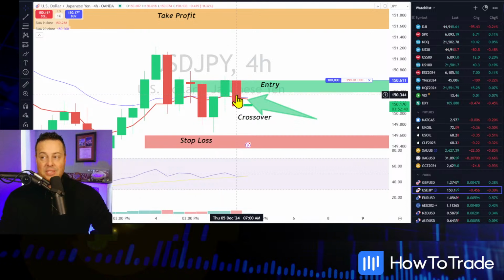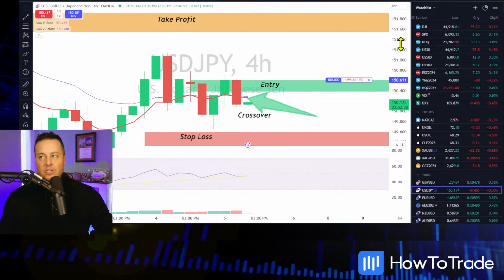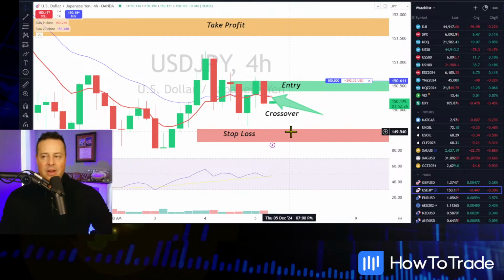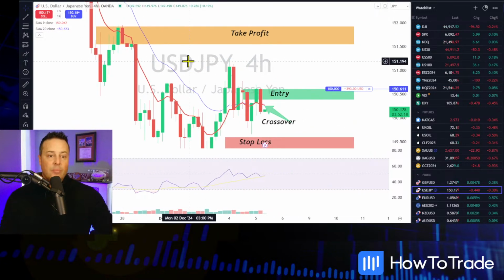Right now, this pair is completely waiting on NFP. US NFP, the dollar sort of down 0.5%. Right now we're waiting for a move, and our market driver is US NFP. So right here was the trade schematic. I'm going to stand by it because I don't just say, oh, I'm going to take the money right now and get off. No, we're going to go ahead and let this thing roll. My take profit up here, we're looking for a top side of 151.72-ish, which I believe we can get if we get the proper NFP number.